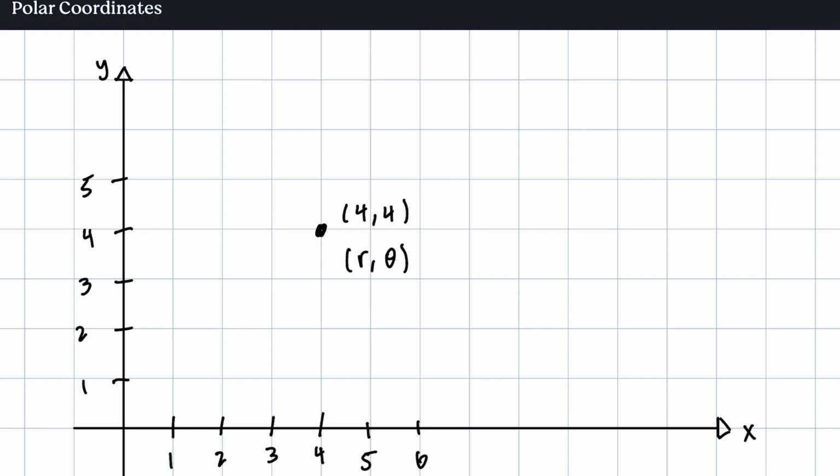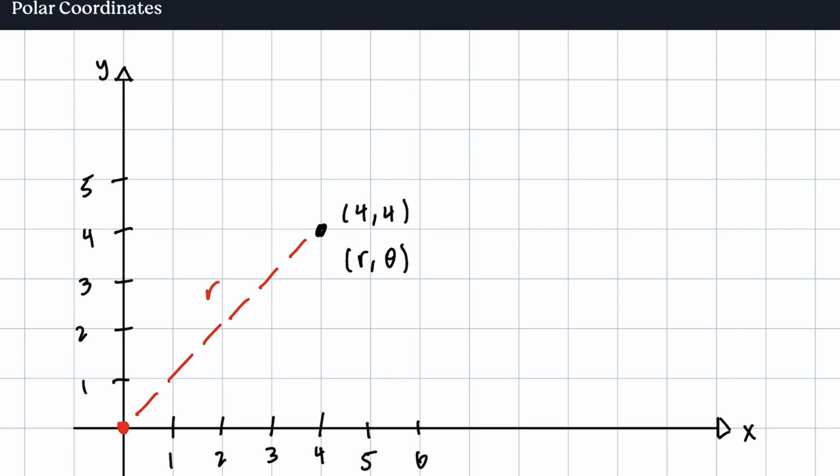Now, let's go over them individually and describe what r and theta are. R is nothing more than a distance. A distance between what? A distance between where the point is located and the origin. And we know that the origin is right here in the center. Now r is the distance between the origin and where our point actually is. So let's signify this distance with the letter r. And that takes care of the first parameter.